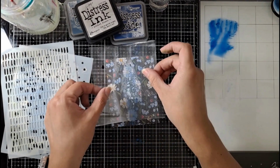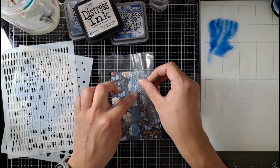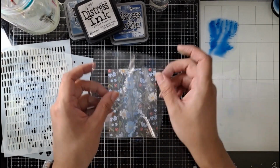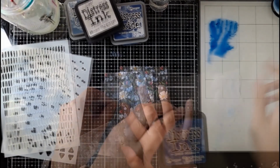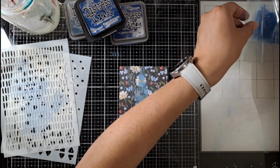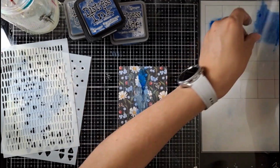And so that helped. So after drying that layer, I grabbed Prized Ribbon, which is one of my favorite colors in the Distress line. And look at that. It pops right off of the lighter blue that we created with the picket fence. I'm loving it. And so I just kind of ink smoosh up and down the center and then off to the side a little bit.